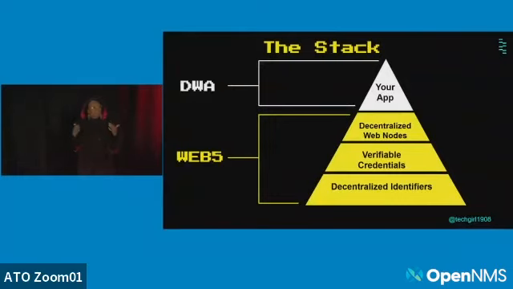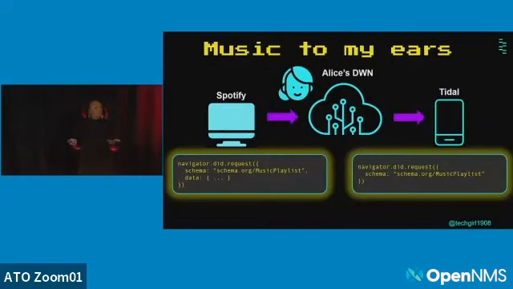Now, Web 5 enables developers to build decentralized web apps on top of it. The individual components of Web 5, again, are all open standards, so they don't belong to any one company. What my team TBD is doing is implementing these open standards, aggregating them together to make the Web 5 platform. It's open source, so you're free to use this as your foundational layer and focus your attention on what you care about, which is your app. Speaking of apps, the sky is the limit to what types of apps can be built on this foundation, but I've included a couple of examples just to give you some ideas.